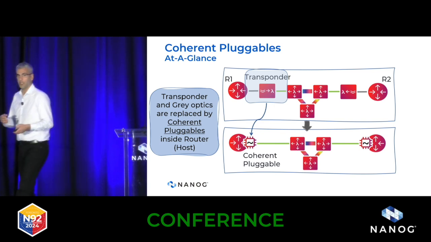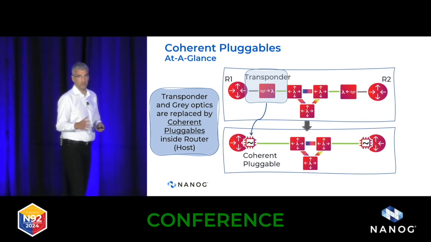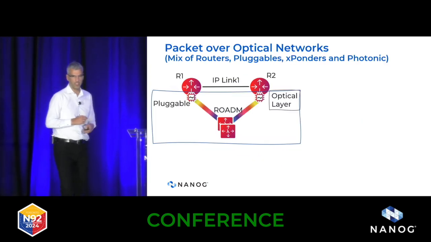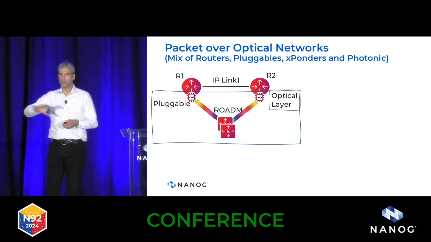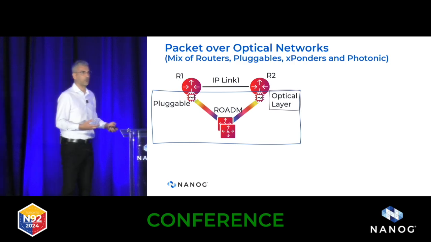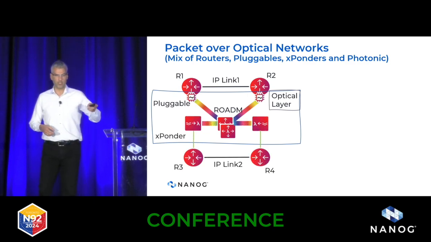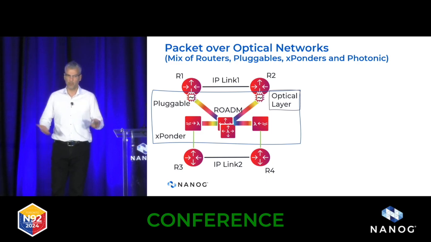And from that aspect, lots of things potentially will change, and we will go through that. But so far, I have two routers. Let's expand that one. If I have two routers, as you will see here, we are not saying to remove all the optical equipment from your network and replace it with plugs. We are saying that I have two routers connected through the pluggable to the photonic line system. It is possible that on the same network, you have routers 3 and 4, with a different IP link, but they are connected through a transponder or muxponder through the ROADM.